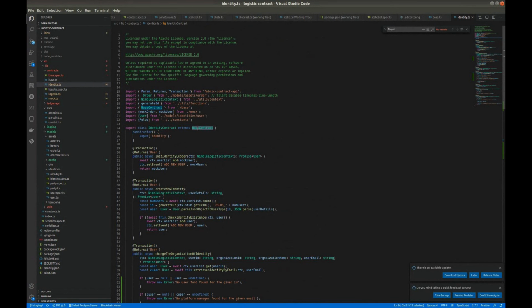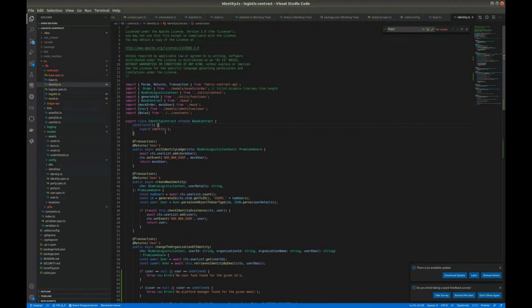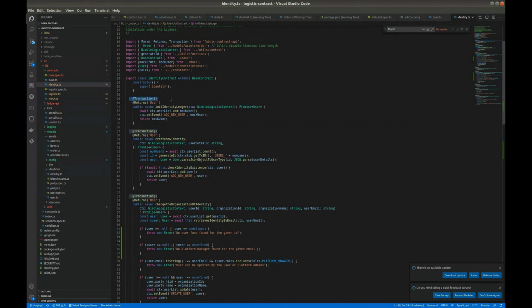So I'll go to the two contract classes now. First, I have defined a base contract, extending the contract object type of Fabric contract. Then I have two other contracts. I have the identity contract, as I mentioned earlier, which extends the base contract that we have defined. Next I have this transaction annotation.